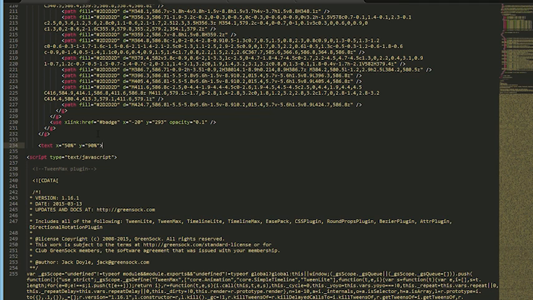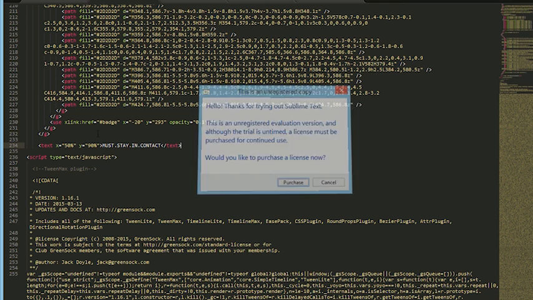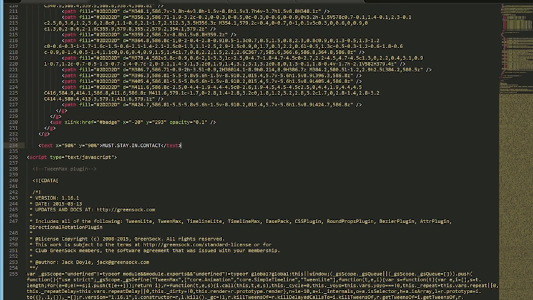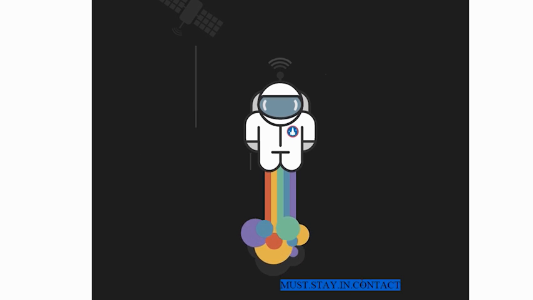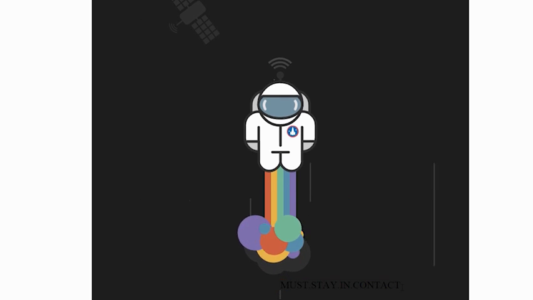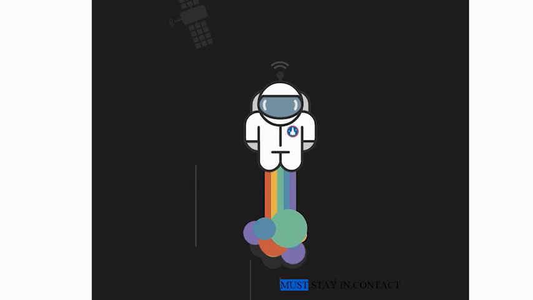And I think in the details of this pen it says must stay in contact, something like that. Text. Okay, let's just save that. I should really purchase Sublime Text, that's terrible of me. Right, and you can actually see it here, look. So it's not styled or anything, it's basically text in there, but it's in there anyway.